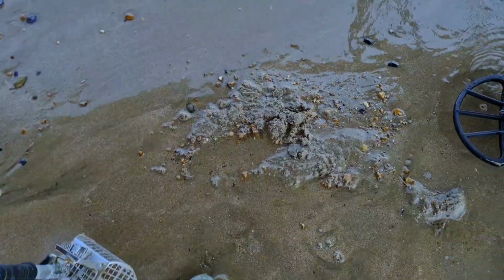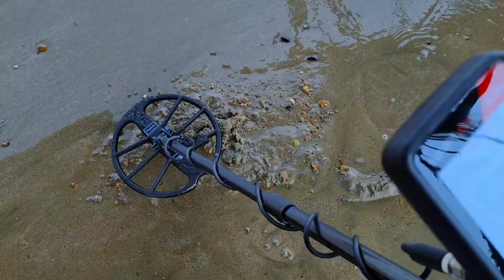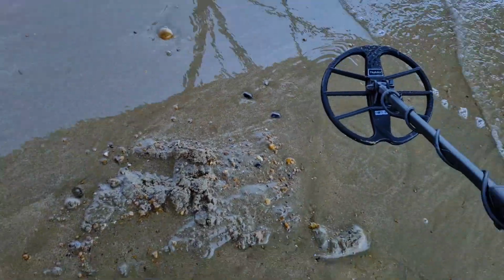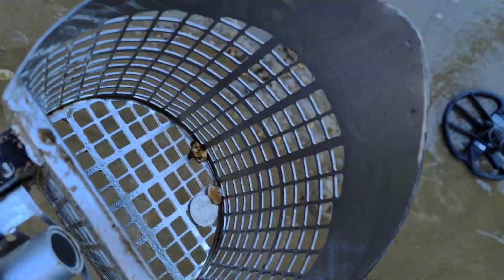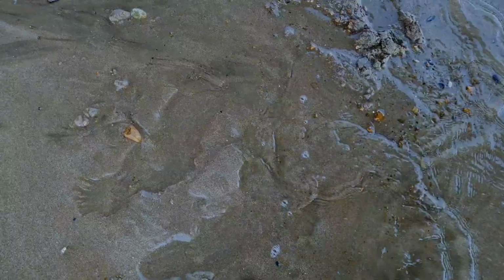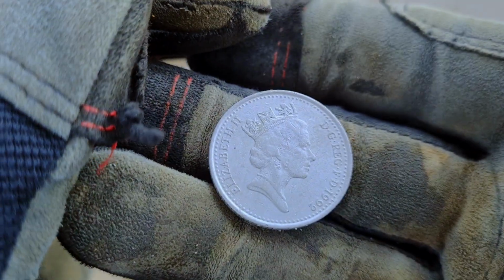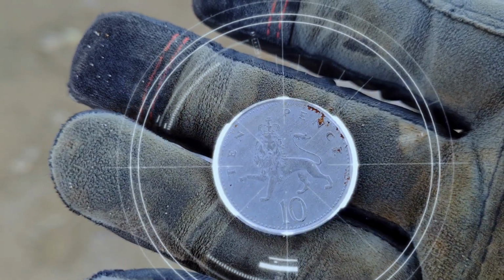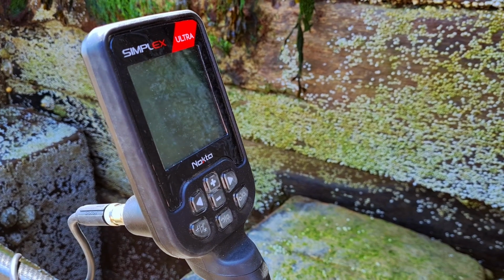Onward. Okay, I'm sitting on the wet sand, got a nice signal here. I've had a quick bit of a scoop, only took one scoop and it's out. 36.37. It's just over here somewhere, so let's see if we can get it in the scoop. Yes, we can. Alrighty. 10p on the wet sand. Lovely. Stunning stuff. Nice and shiny for 1992. 10p. Superb.